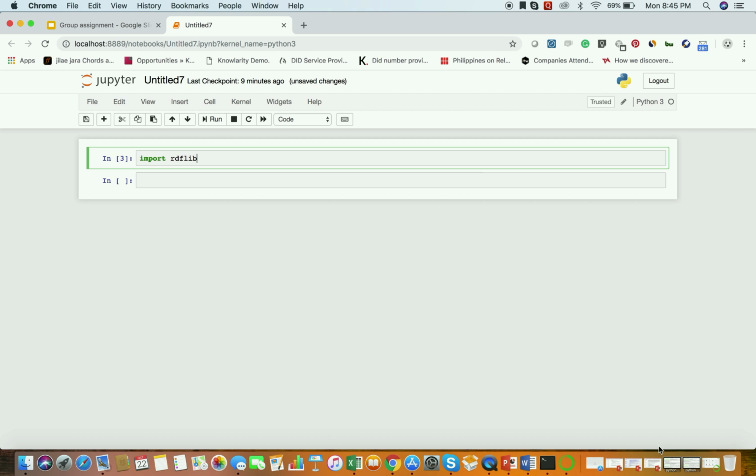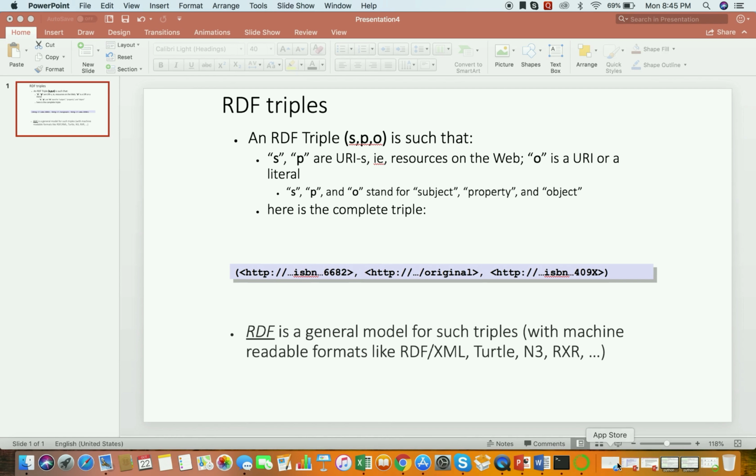Next I would like to present how we can use these triples in the RDF library. Basically the triples are a specific format where we can connect the data which are defined in URLs, and we can rename the data for the respective URLs, where S and P are the URLs which we are going to connect, and we represent with O a different URL. So this is the basic structure of how triples look.